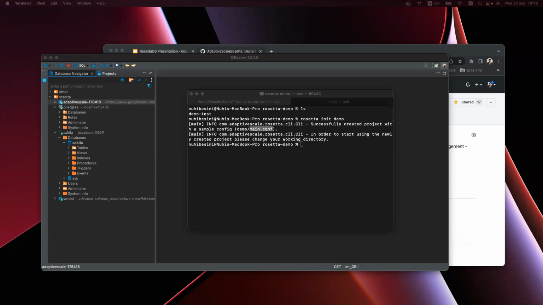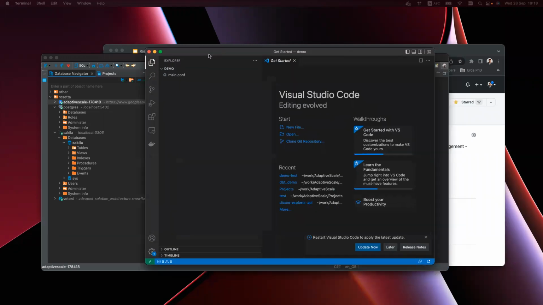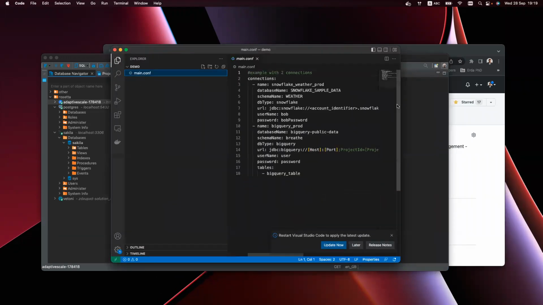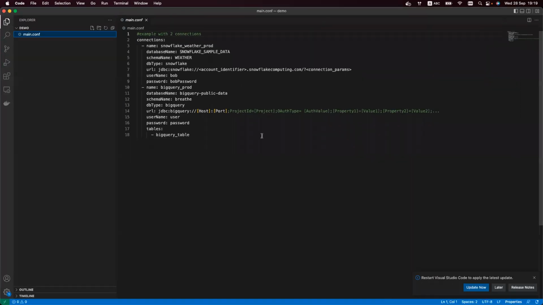I just opened here in Visual Studio Code the demo directory that got created as a result of the Rosetta init command.